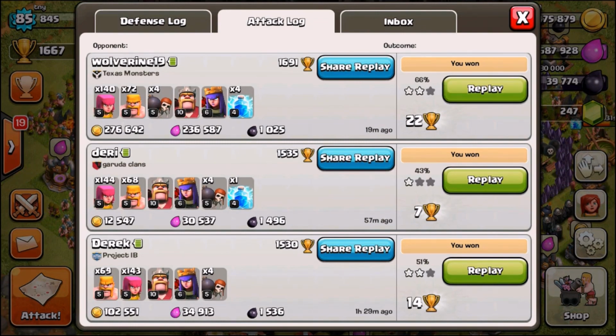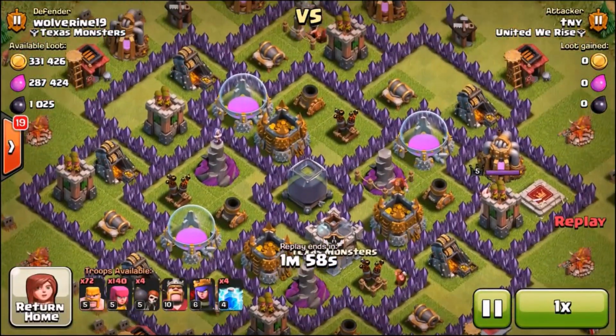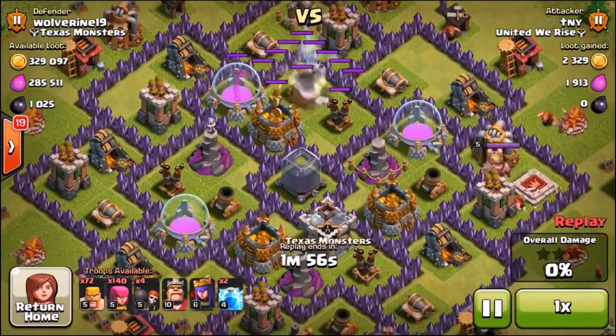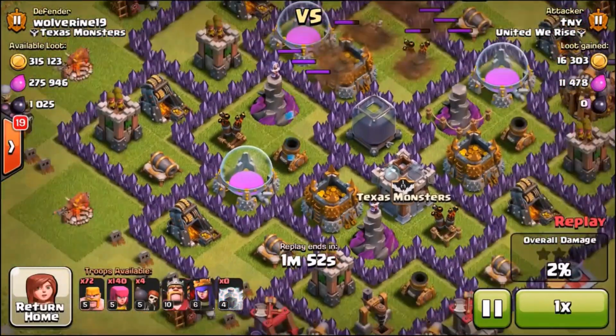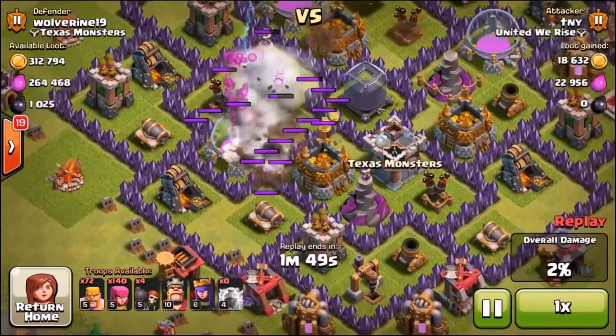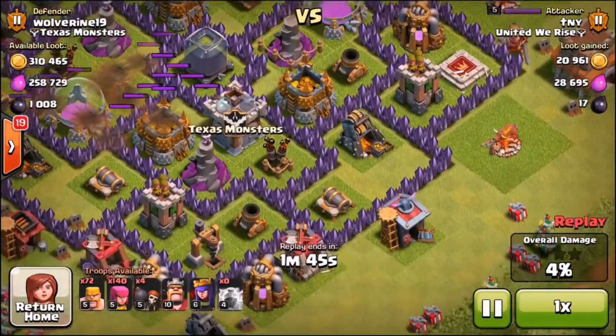Now, I did have to use 4 lightning spells here. It was required. If you look at this base, they had 1 centralized mortar up there, which was just a bad placement for me, so I had to take that out. And then this one here, although it's not a high level mortar, it can still take out my archers in 1 hit at level 5. So I've got 2 more mortars here, and these are on the edge quite a bit.